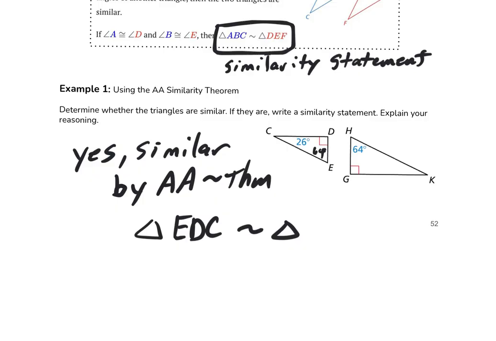Thank you. So since I listed E first, E is the 64-degree angle, so what has to be first in the second one? Okay. And then D is a 90-degree angle, so it's got to match up with G, and then C has got to match up with K. Okay. But I can't stress enough, order matters. You can't just put these letters in any old order you want to. The first one I can, but the second one has to match with the first one. Extremely important.